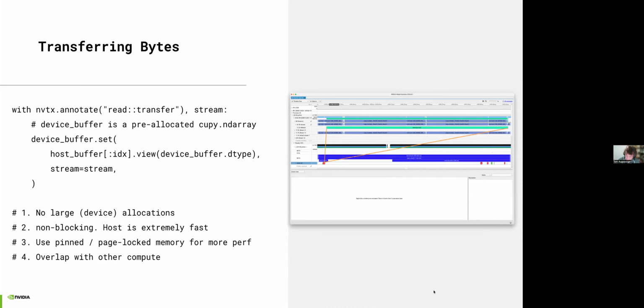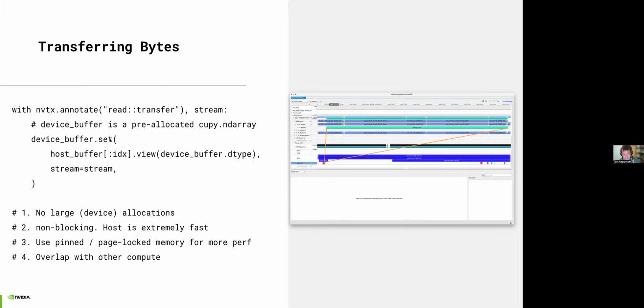So we've got compressed data to the host now, right? Now we need to copy those compressed bytes from the host to the device. Again, the device buffer is a pre-allocated array. It's roughly the same size. We didn't talk about how sharding is implemented, but it's basically the compressed bytes stuck together, and then there's an index at the beginning or end that tells you offsets and sizes, things like that.